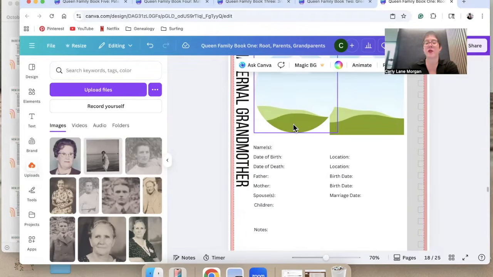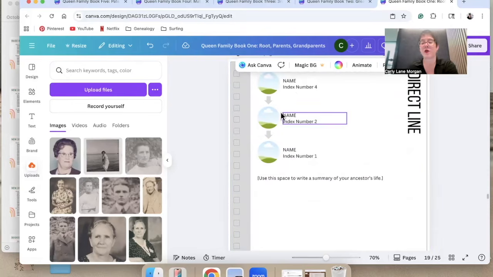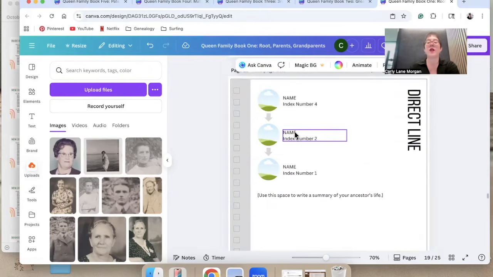But if I go down to maternal grandmother, you're going to see index number 2 is right here. I am not going to necessarily change her name because it's not hard to reference the index number and figure out which number is which name, but it is a pain to go back through all of my Canva uploads and figure out which photo is which name.